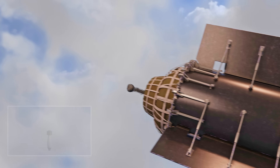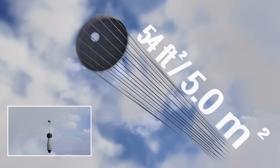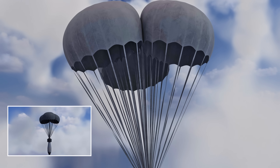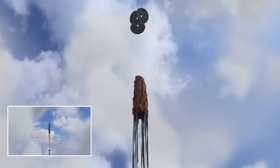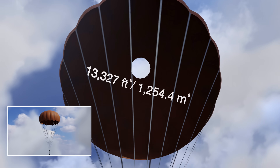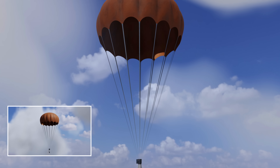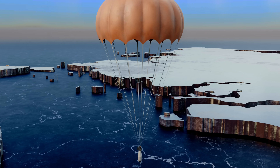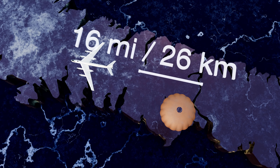The sequence began with a small 5.4 square feet drogue chute, which pulled out a larger 54 square feet parachute. Next came three parachutes of 65 square feet each, followed by three more each measuring 430 square feet. Once the smaller parachutes had stabilized the descent, the main canopy unfurled — at over 17,000 square feet, three times the area of a Boeing 747's wings, and one of the largest single parachute canopies ever used. The system slowed the bomb's fall for a total of 188 seconds, giving pilots time to reach a safer distance of approximately 28 miles before the explosion.